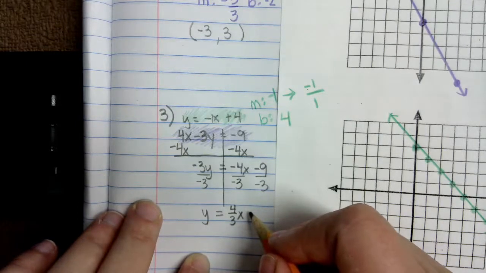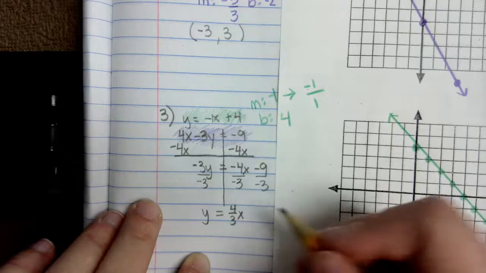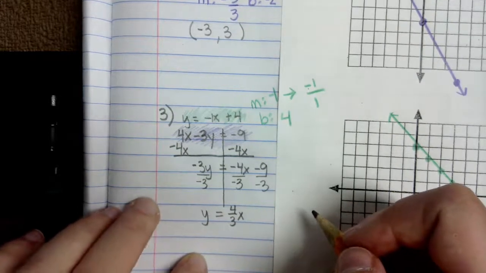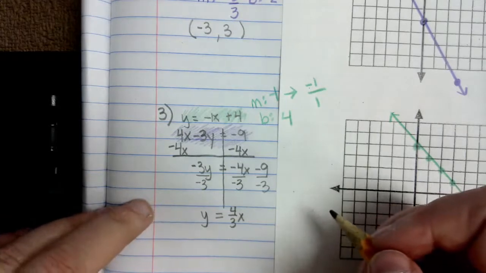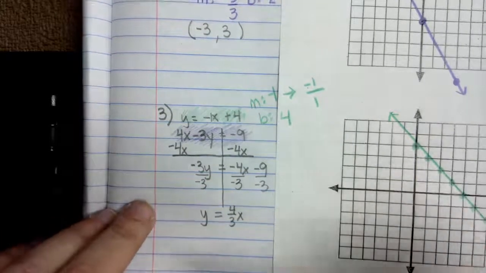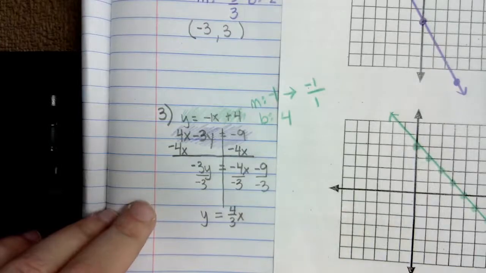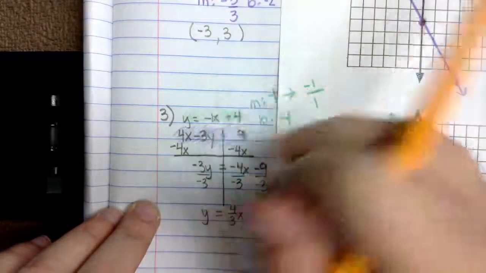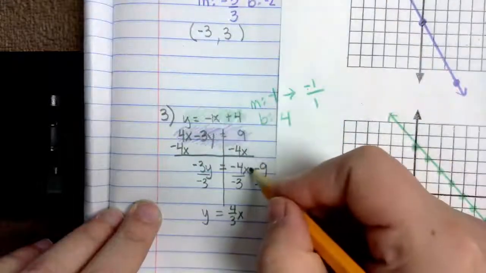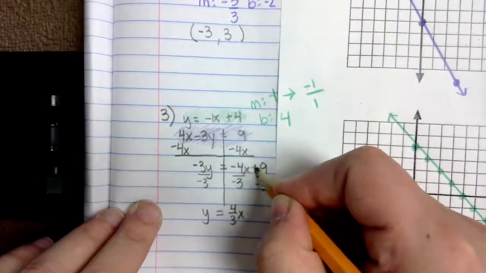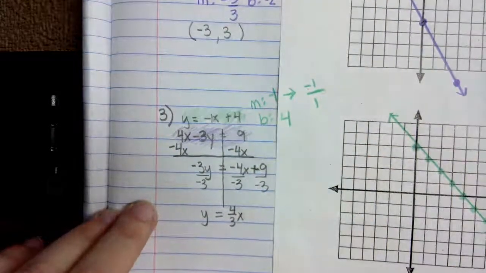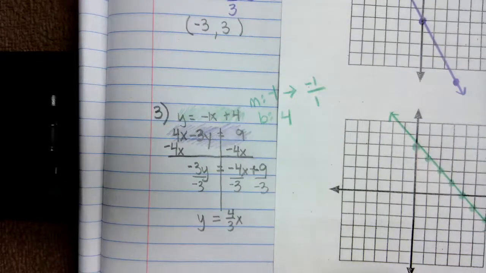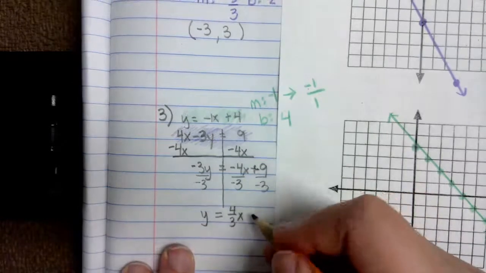Positive 3 or negative 3? Oh, no. You guys, can you forgive me? This was supposed to be a positive 9 to start with. So just make this a plus here instead of a minus. Sorry. Okay, so now, if it's a positive 9 divided by negative 3, negative 3.